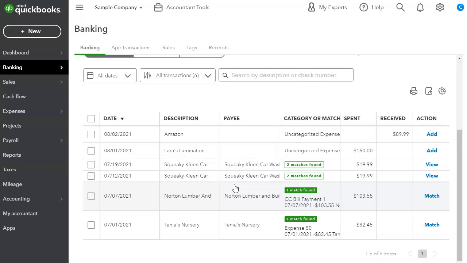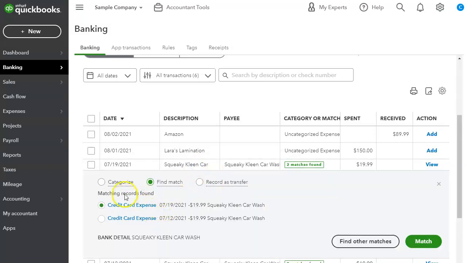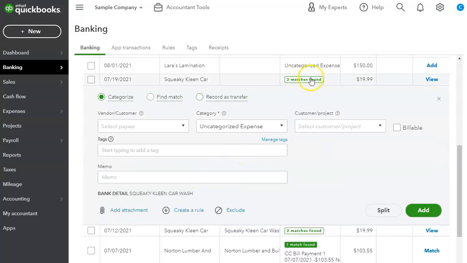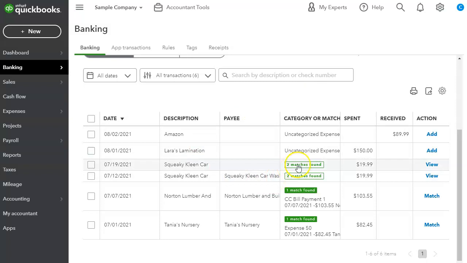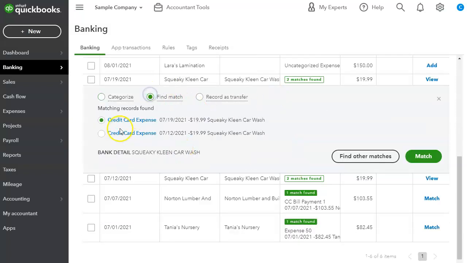It is only one. But let's say I was to look at this and I say, okay, well, it's a different transaction. It's not this. I'm going to categorize it. What you're doing here, QuickBooks has identified two matches. As we were able to see, it identified one on the 19th and one on the 12th. So there were two credit card transactions for the same amount, but different dates. So you have to make sure that you're looking at the dates, the amounts, and also the bank feed detail. Now, in this case, I can match it to the 7/19 transaction because that's what it is.